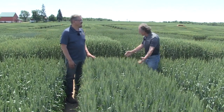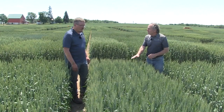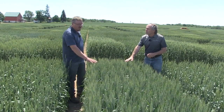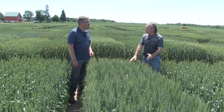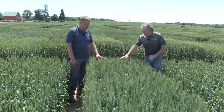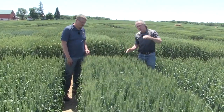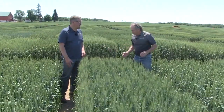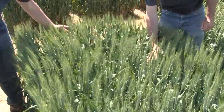Nothing has even lodged yet, but come back in a little while after some rain and there'll be some lodged. This is a really cool trial with four different reps. This particular spot is the 2.4 million seeds per acre at the high nitrogen rate of 220 pounds — and this is the treated plot. You can see how tall it is, and when you push your hand through it, that's really one of the ways you get a sense of how much stiffer the straw is. They don't always shorten the crop a lot, but that crop really has some resiliency — there's a spring back to it instead of a wave.